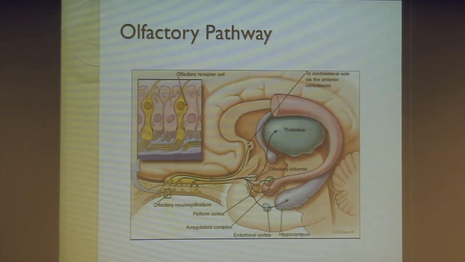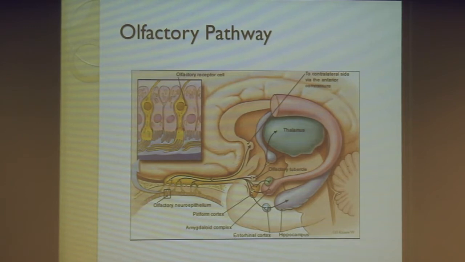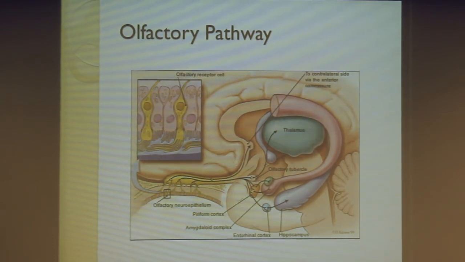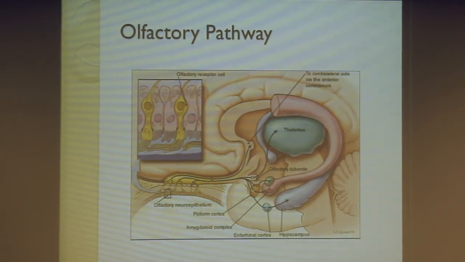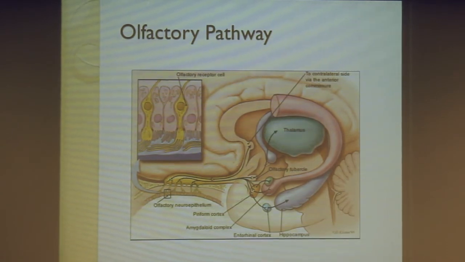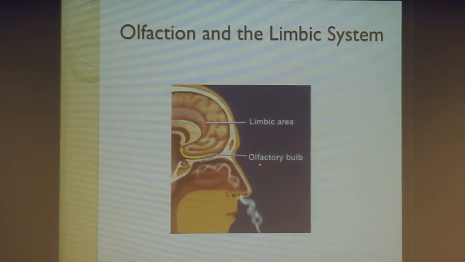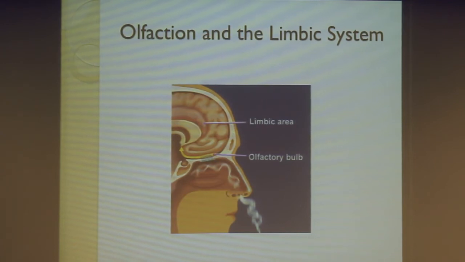Of course, it also goes to the hippocampus, and that is why we remember smells so well. We remember how our grandmother's house smells. We might not be able to conjure up the smell image, if you can get such a thing, but if you smell it again, you'll immediately recognize, wait, I smelled this before. This reminds me of my grandmother or my dog. It's because of the information that goes through to the hippocampus. And this is just another picture, illustrating how it goes through to the limbic area, your emotional areas.